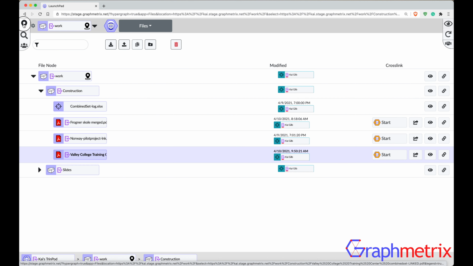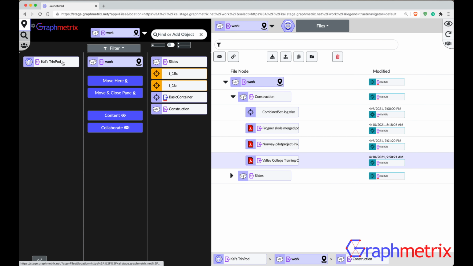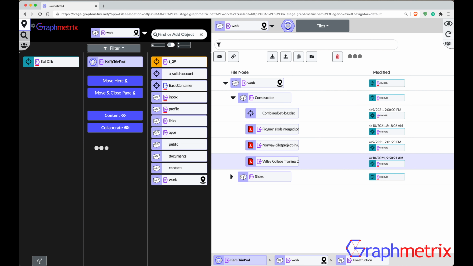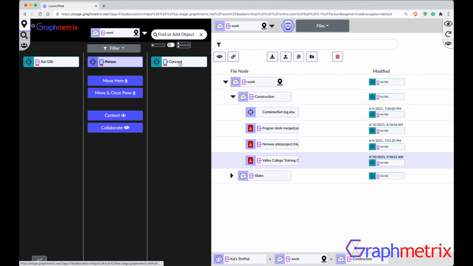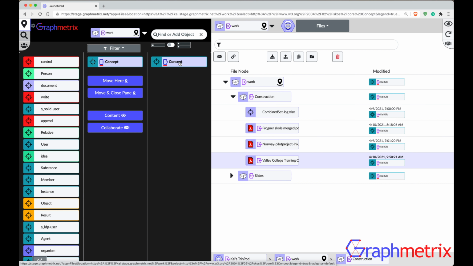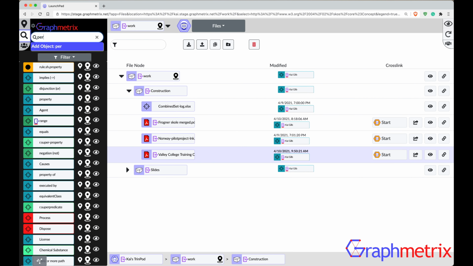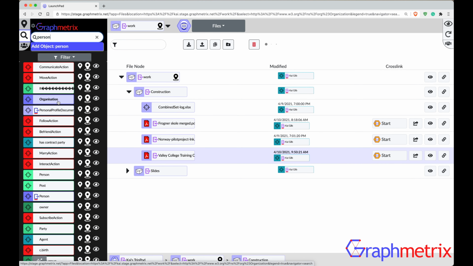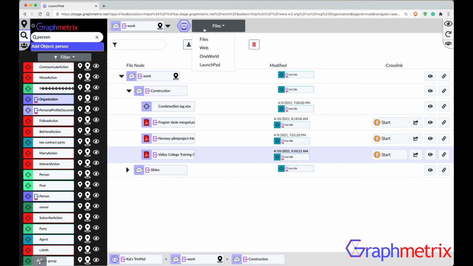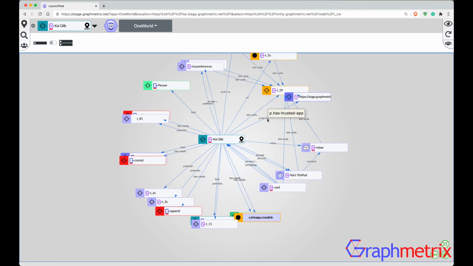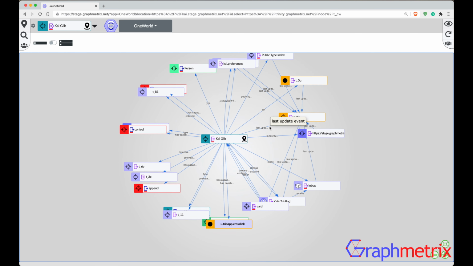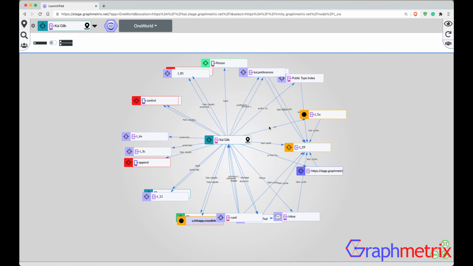In the left panes, you can navigate the content, your data in your TrimPod. All your data is represented by nodes. You can click on any node and see the nodes directly connected to that node. You can search your data and the search results are represented by nodes. Here is a node representing a concept. In the one world graph, all your data is represented by nodes. As you see, we use the nodes consistently. One node represents one data object.